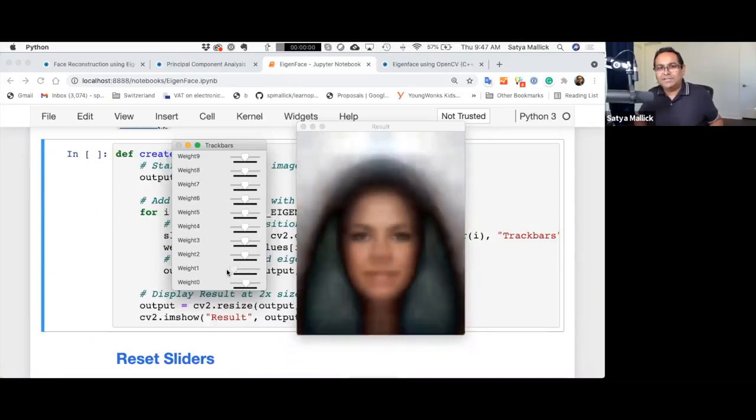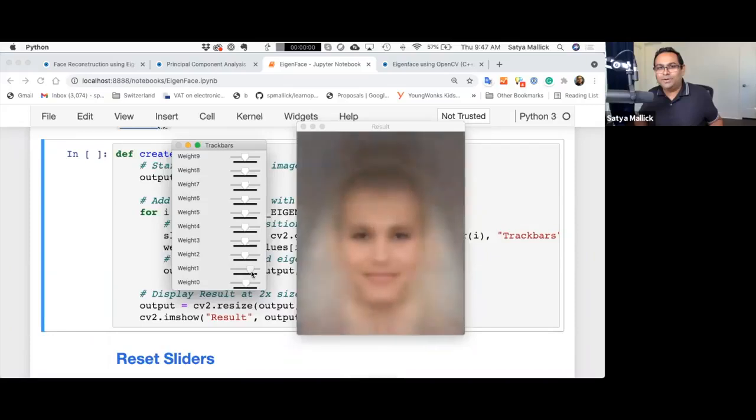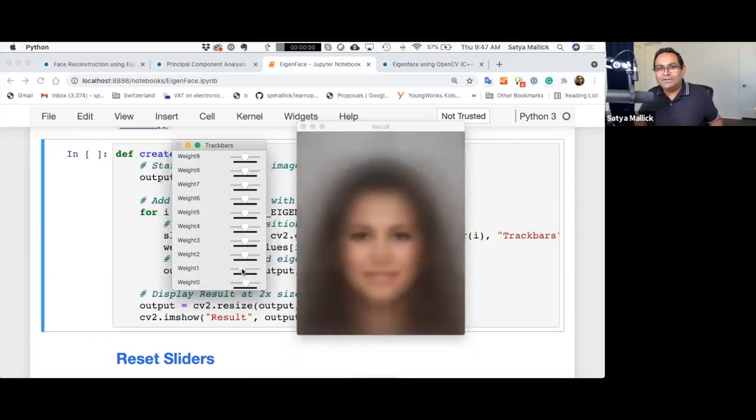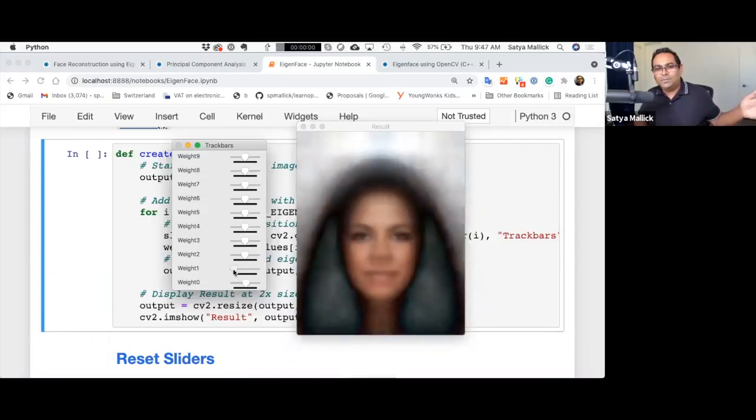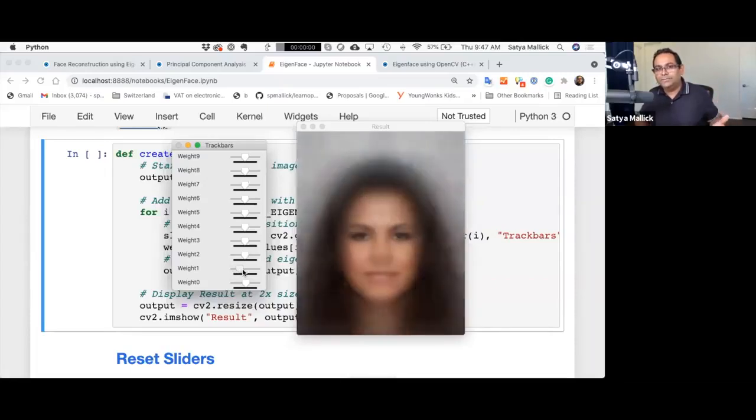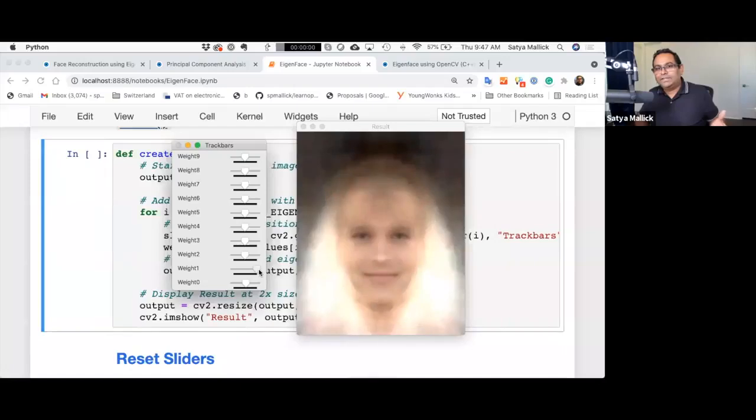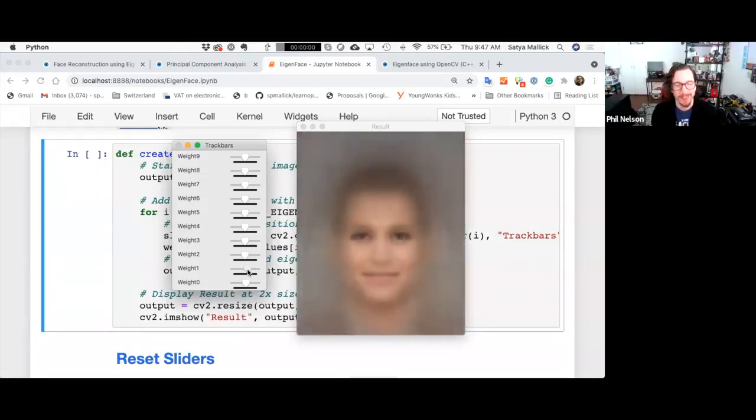Now let's see what happens when we change the second principal component. You can see that if you go to the negative weight, the hair starts appearing and the person also appears a little darker. And if we go to this side, you can see blonde hair starts appearing and the person is also lighter skinned. It kind of looks like Vigo the Carpathian from Ghostbusters 2.